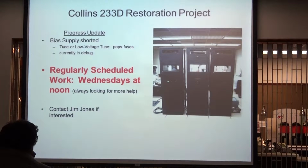So it sounds like a step backwards, which it is. However, this supply was up and running reliably up until about 2 months ago. So I mean, we still didn't have RF out of it, but something happened. We had a cap short or something came out with it. We're in the middle of debugging that right now.